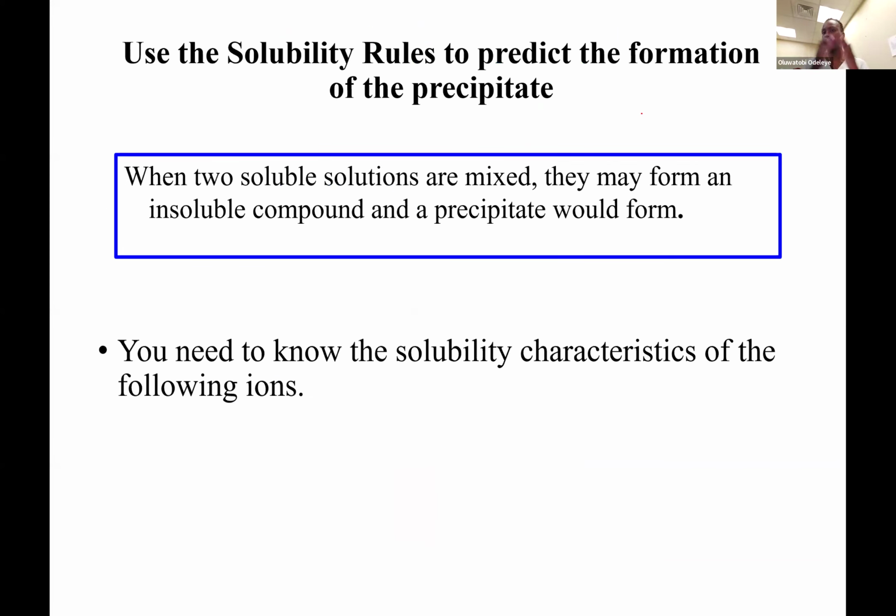So we've talked about double displacement reactions. Two ionic compounds combine and they form stuff. And someone asked in class, how do we know if it's solid? How do we know if it's aqueous? Up until now, I tell you, this is solid or this is liquid or this is a gas. But now you can actually predict what you're going to form.